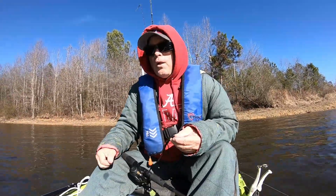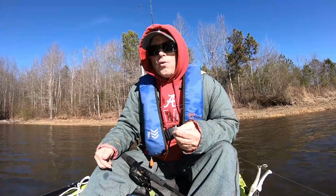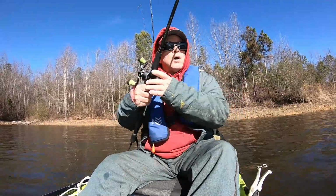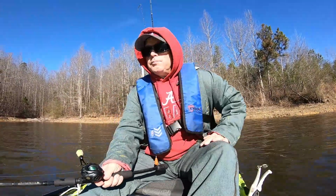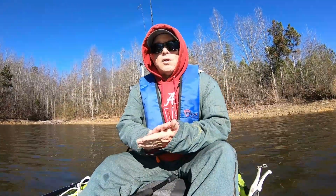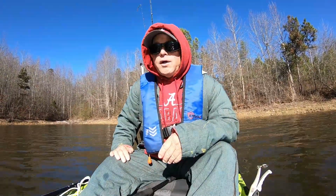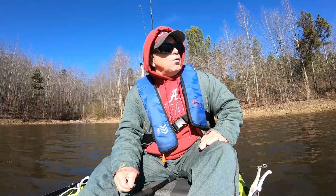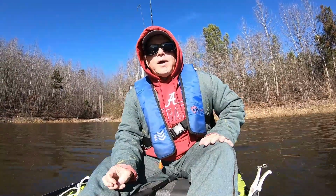He hit it hard. Water temp where I put in at the ramp was 48 or 49 degrees. Out from the ramp I'm looking at 50 degrees water temp. That's pretty cool. Our water temp dropped a lot faster this year than it did last year. I think 46 or 47 degree water temp was about the coldest I found last year, or that I remember. It could have been worse than that, but it is already close to that. And here we are right at New Year's, and the winter's really just getting started. So we may see some of those really low 40s, upper 30s this year in northern Alabama, which we don't usually see.